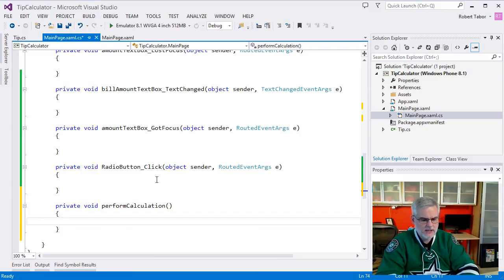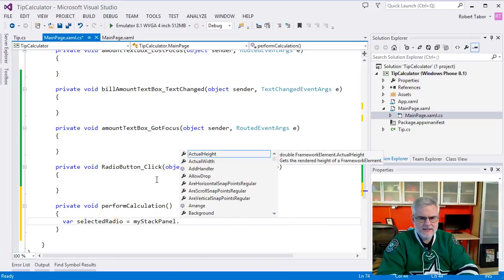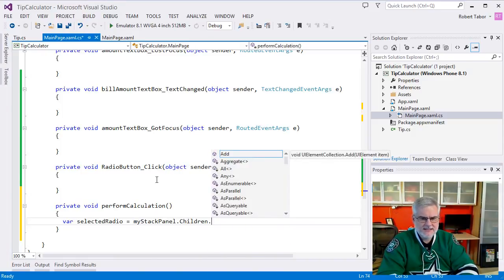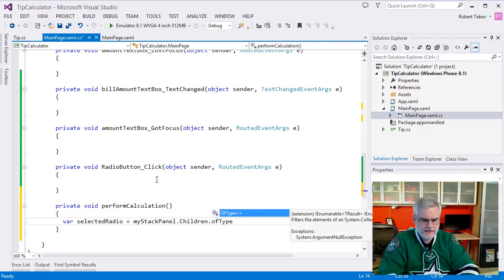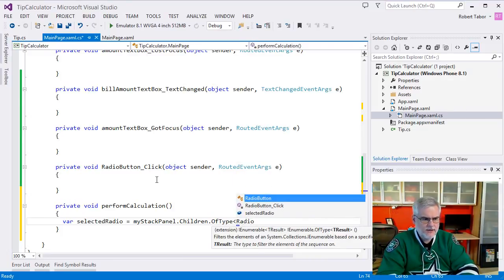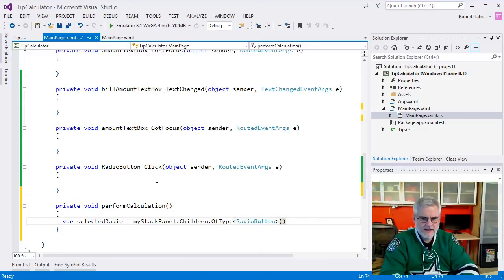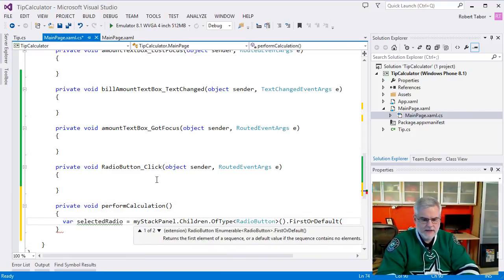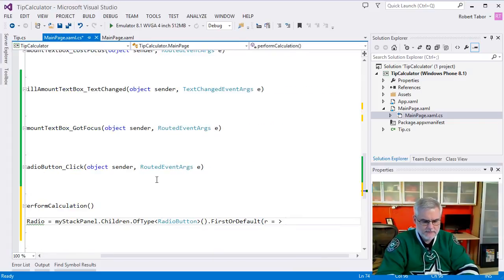Okay, so let's go var selectedRadio equals my stackPanel.Children.OfType RadioButton, and we're going to find FirstOrDefault where r.IsChecked equals true.